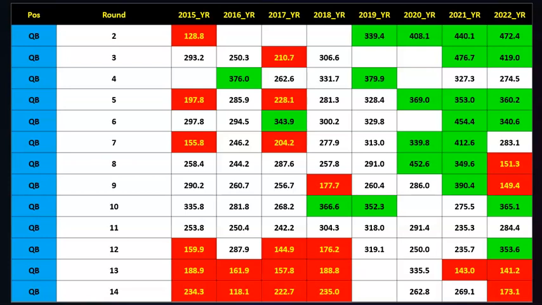So instead of ADP, the top quarterback thing, I did by overall round. So last year, the best quarterbacks were pretty much, looks like you had a shot even in the 12th round. You could have picked up, but boy, you could have got burned in the 8th and the 9th round. So I think, look, round 2, 3, 4 wasn't too bad, 5, 6. I think by the 6th round, everybody's going to try to have a quarterback. That's going to be a pain. People are going to do it.